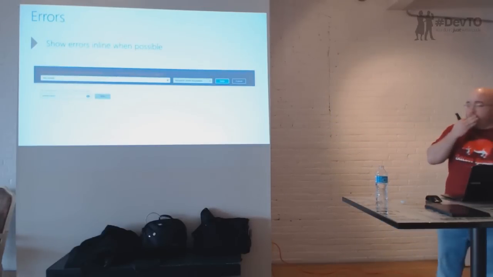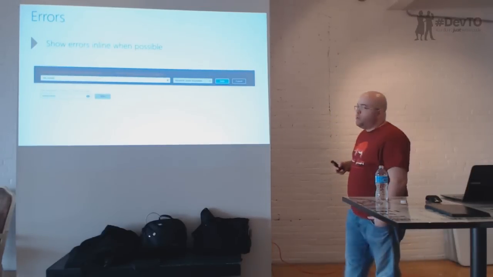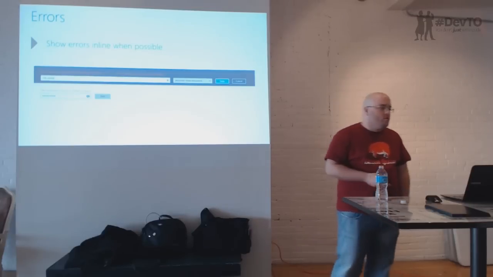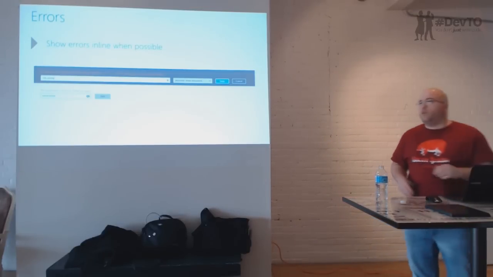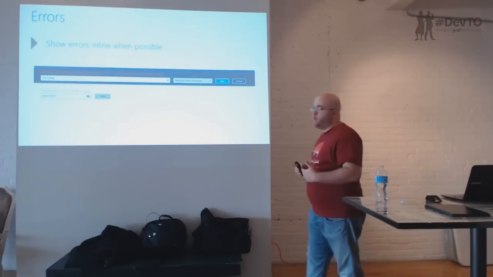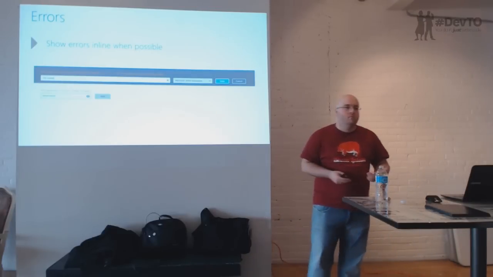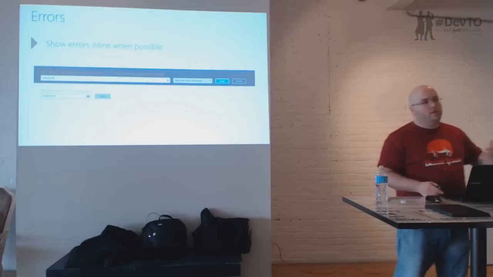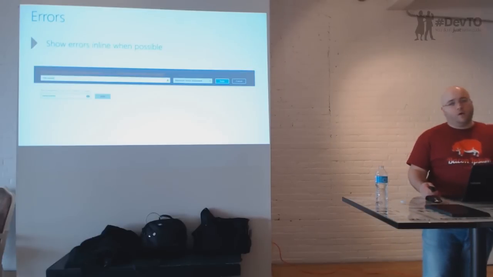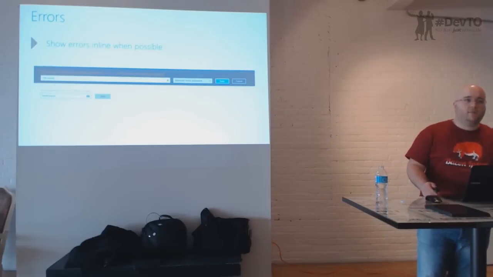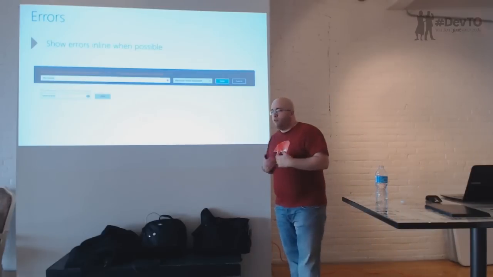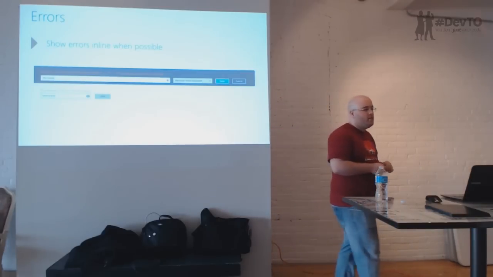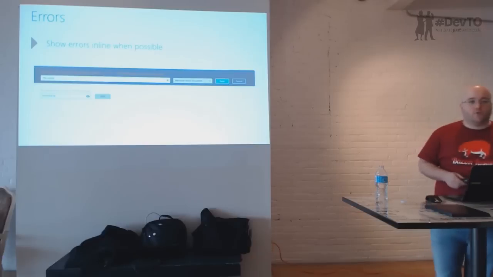Another thing we highly suggest to people, and this thing is really not for Windows 8. If you're doing web development, I highly suggest that when you can display inline errors, do it. Because do you really need a pop-up to display that, oh, you forgot to enter your email address to submit that form? No, if you can do this inline, for me personally, I think that's going to give a better experience to the user.